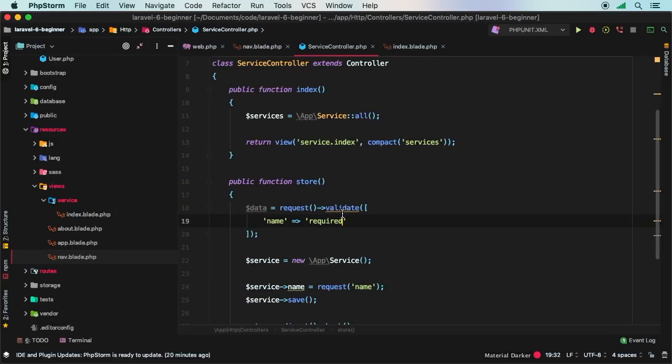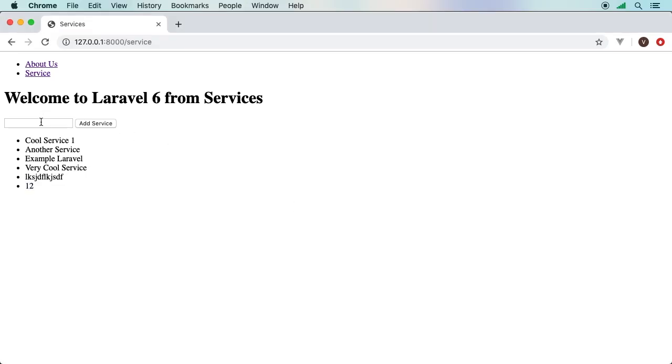The nice thing with validation is that we can tag on as many validation rules as we want. It basically just creates a stack for us. To divide them, you're going to put a pipe, that's the big vertical character that is on top of your return key, and then we can add another rule. So we'll say, okay, minimum needs to be 5. Let's try that again. So now I'm going to type just a Q, hit add service, and it says, well, the name must be at least 5 characters.